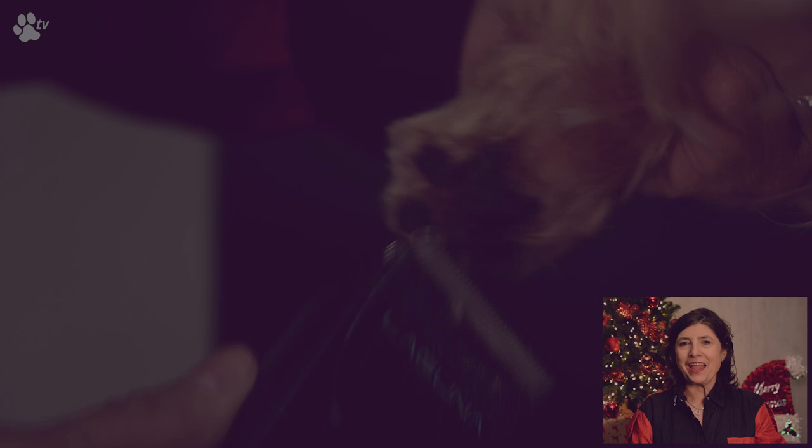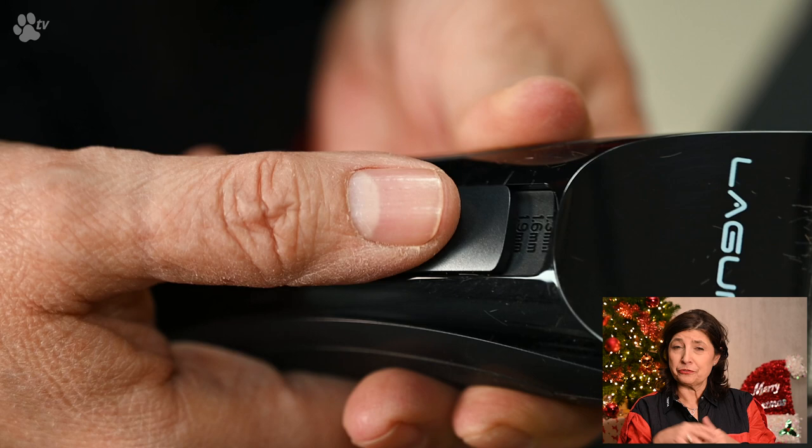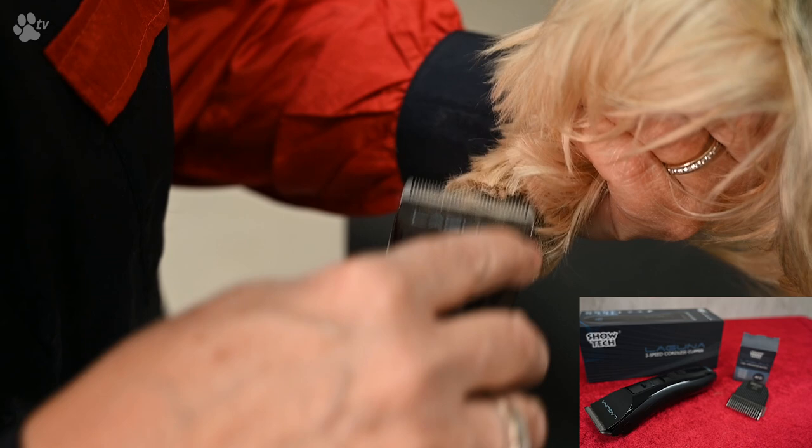And here you see me clipping the pads. I've put the blades from the clipper all to the front. It's actually a very new clipper we have. It's called the Laguna. It's a very good clipper and price quality can't be beaten.